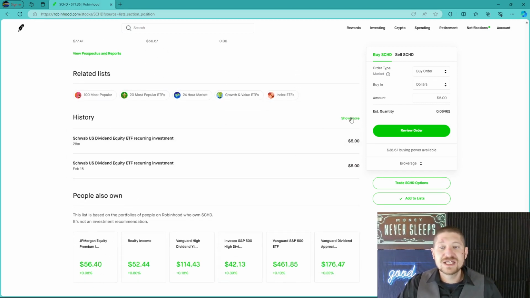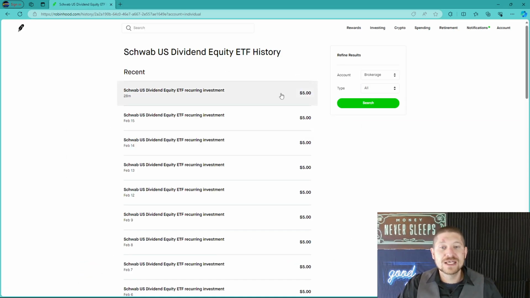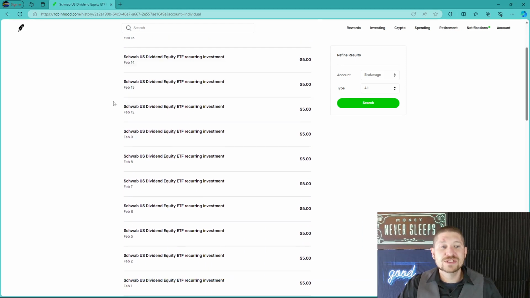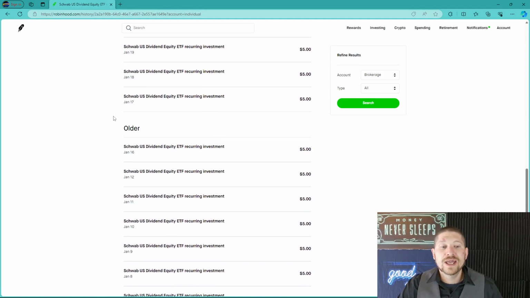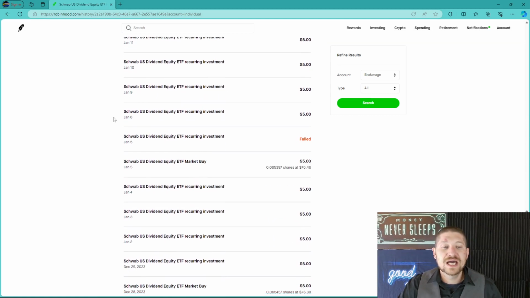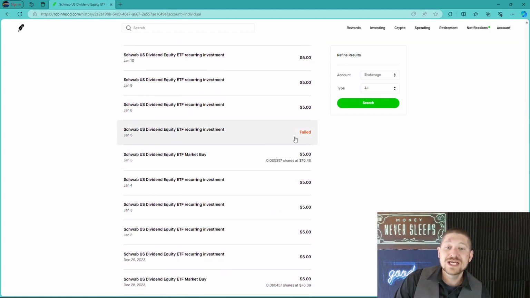And as you can see, guys, I have literally been buying recurring investments every single day, okay? Putting my money where my mouth is. We're talking about it because I'm doing it right now. And it's really cool to see the account grow. One day it failed right here, so I had to go in and manually buy it with $5, okay? That's how dedicated I was.